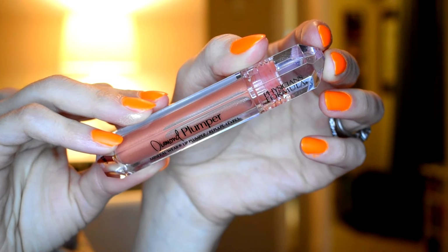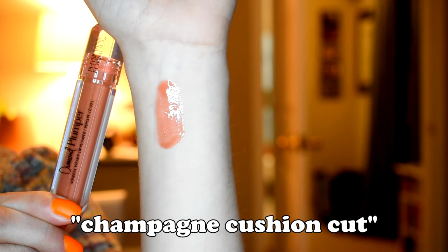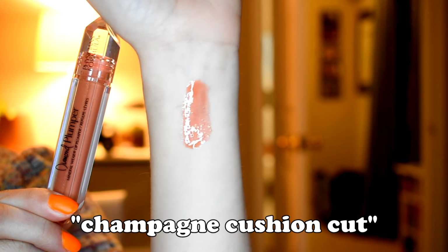A runner-up that I have to recommend in good conscience is their Diamond Plumper Lip Glosses. They're not super plumping in the sense that they sting or burn the lips, but they make your lips look so full and juicy. One of the best lip gloss formulas I've ever tried. I don't have mine anymore because I used it all up and I just haven't repurchased it yet. But if I'm gonna recommend one product to you from Physicians Formula, it'll have to be the bronzers or that lip gloss. It's literally amazing.